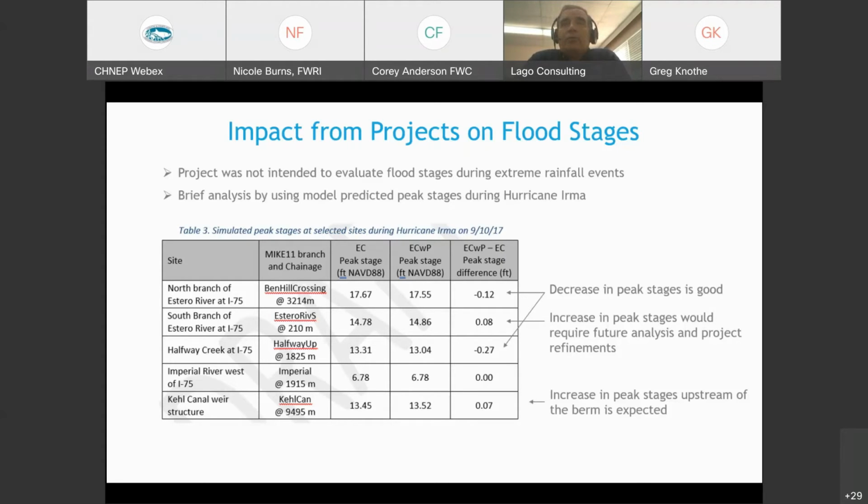And in the last row, you can see a slight increase also upstream of the Kill Canal weir structure, but in this case, since the berm is intended to retain water during extreme flood events, that might be okay. So that might be the berm doing its work. Next.